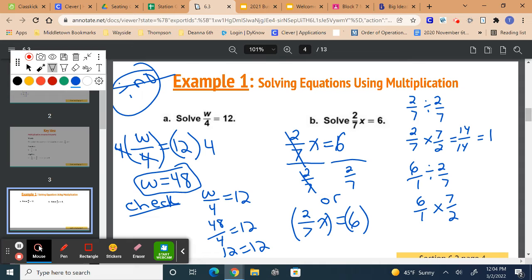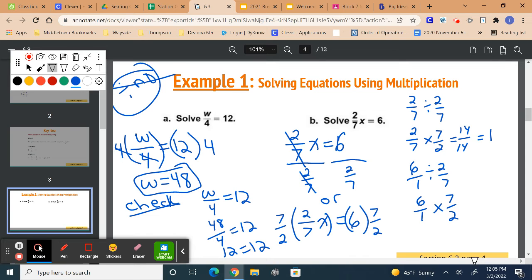Dylan. As a mixed number, it would be 3 1/2, but as an improper fraction, it is 7 halves. You would be multiplying by the reciprocal. Okay, so we're not going to change it to a mixed number, but yes, you are going to do 7 over 2. So I would write somewhere that when you have a fraction next to a variable, you want to multiply by the reciprocal. And then that cuts corners. You guys like cutting corners. Okay?